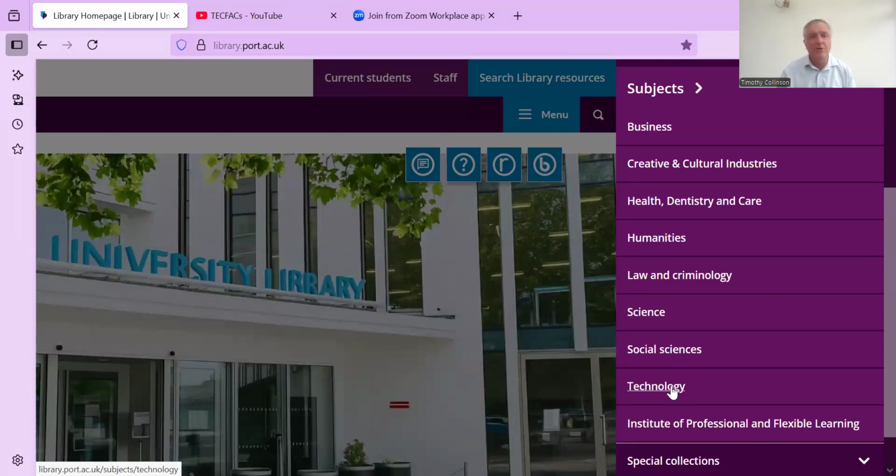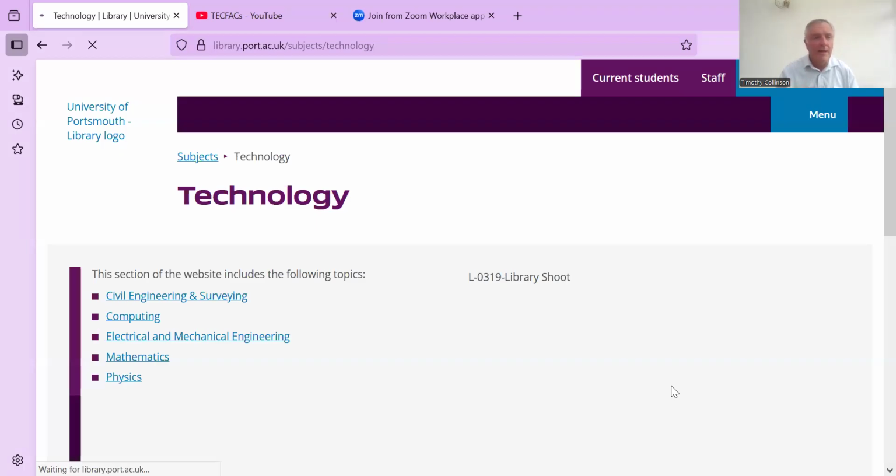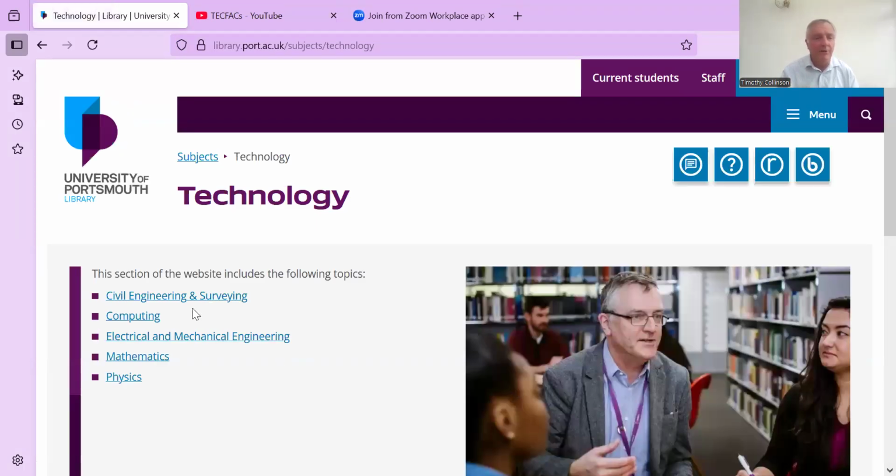Having said that, before you do, you might want to consider going to other places on the subject pages as well. So for example, if you're doing a computing course, you might have some business elements to it. So you might want to go and look at the business subject pages, or perhaps you've got a legal element and you want to go and look at the law and criminology pages, or vice versa. You might be doing a business degree and need to have a look at something to do with computing or something like that. So don't be too bound by the titles here, but you may find lots of useful resources and lots of useful support in your faculty, in your department, and on your subject pages.